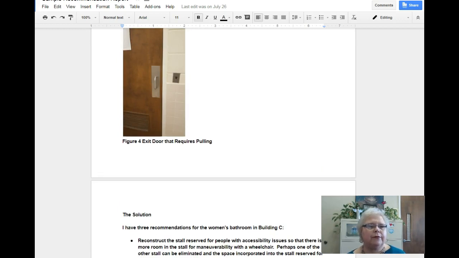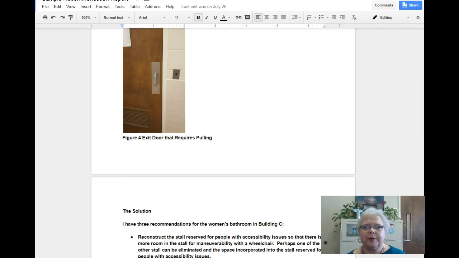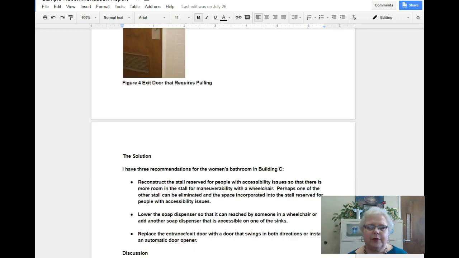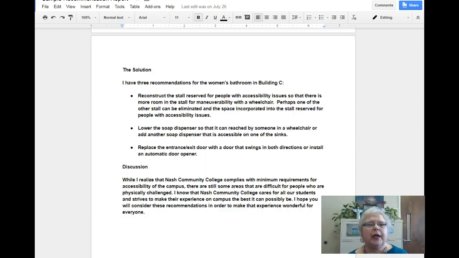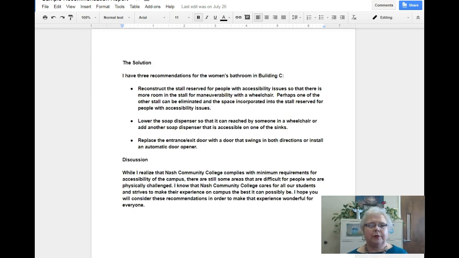And there's my figure 4, exit door that requires pulling, which is hard. It's easy enough to push, but harder to pull something open if you have a walker, wheelchair, crutches, that sort of thing. So then after I have shown the problem and I have added value to my report by including those graphics, see, that's why I said not just something decorative, but something that actually adds value to your report.